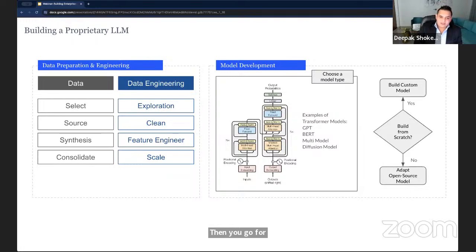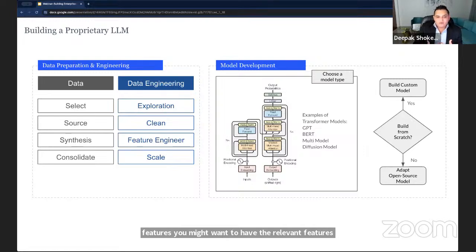Feature engineering is like you basically select features, like what all features you might want to have, the relevant features that you might want to have within your AI platform.